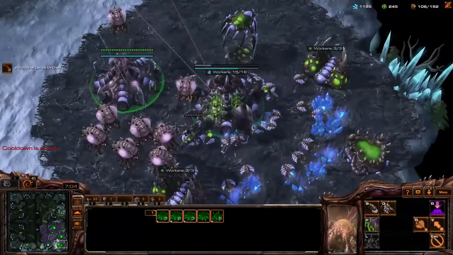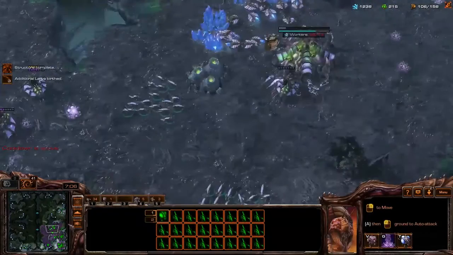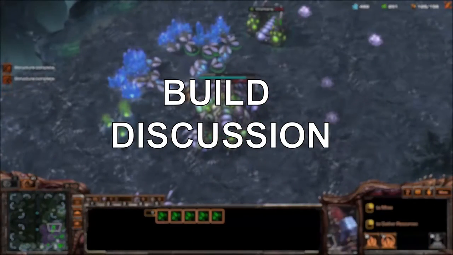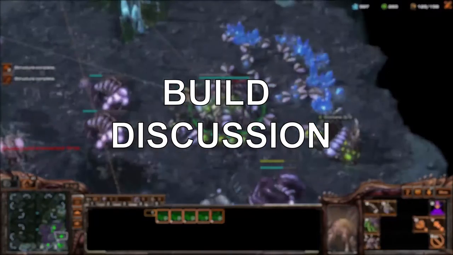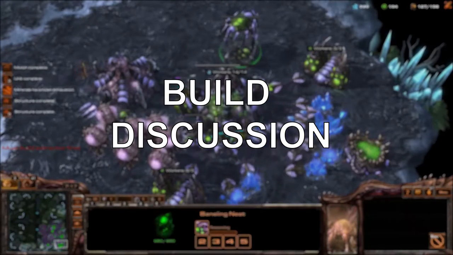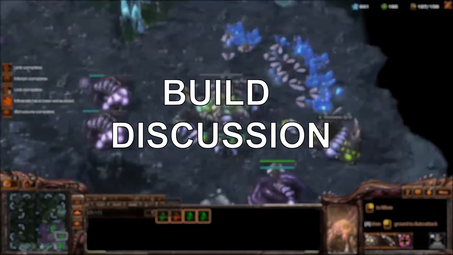One last thing before we get into the general build discussion, and that's that the main focus of this build is to get to that hive with maxed out upgraded Ultralisk. So just keep in mind that around 7:45, you are going to want to build an infestation pit and try your best to get to hive and Ultralisk safely.